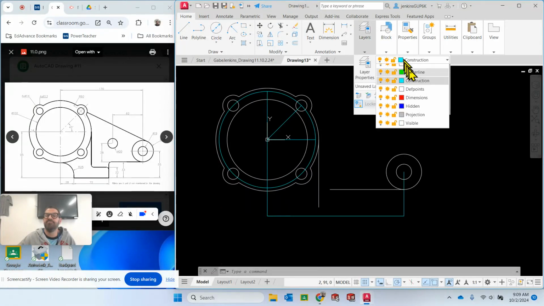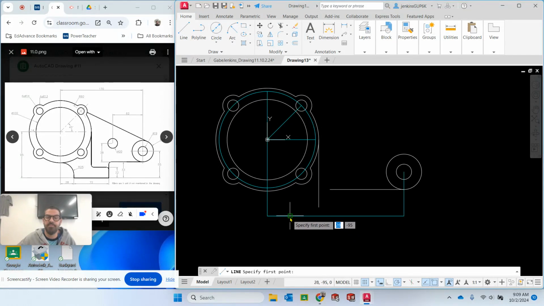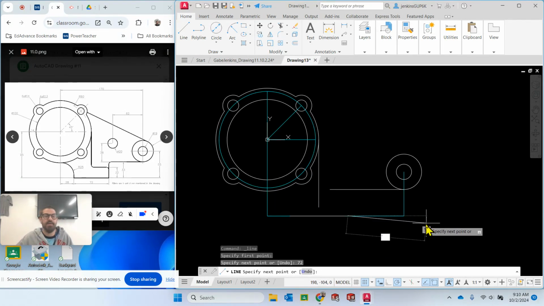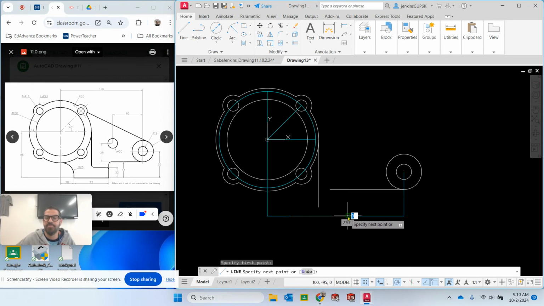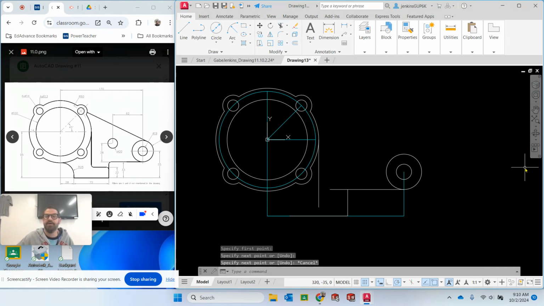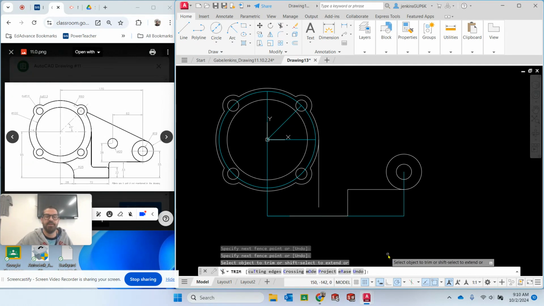Go back to my visible layer, cool, make another line that goes from here, and it goes 72 over. And if I go straight up from there, that's going to tell me how long this line right here is. So if I go straight from here and go up to where it intersects here, cool. That's that. So I can trim away. I don't need this part right here anymore.